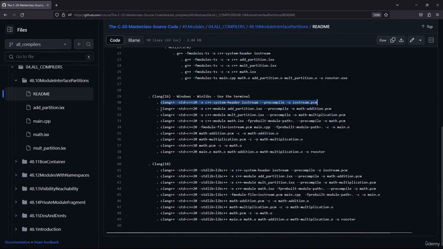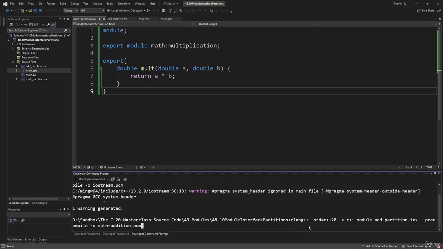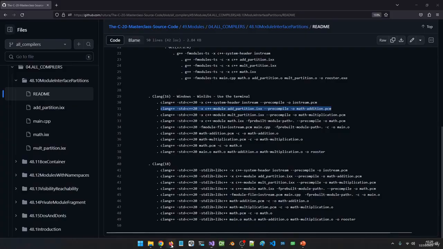We can compile the first partition. Notice the naming convention again. I am going to repeat this. You have to say the name of the module, dash, and the name of the partition. If you don't name things this way, you will have errors. You have been warned. Grab this command, put it in here, hit enter. It is going to go through.